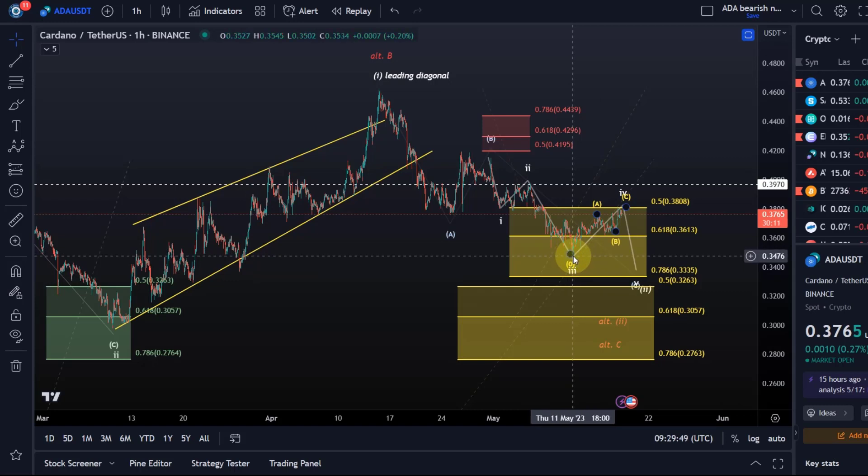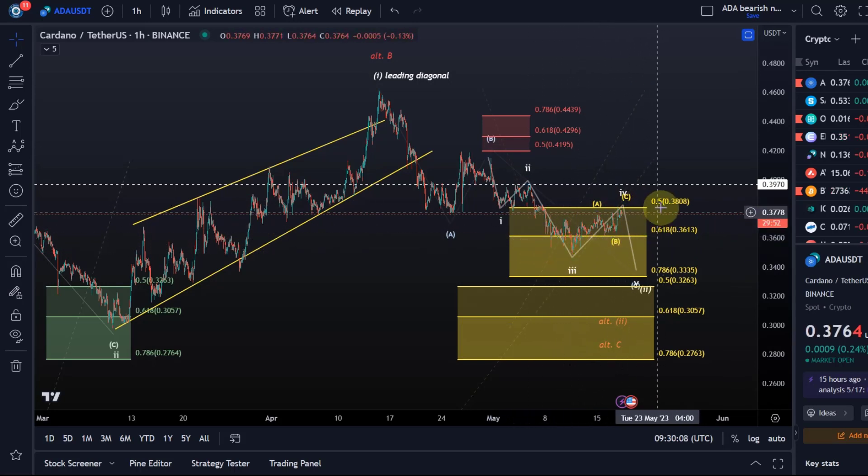There is a scenario that we already bottomed because I made you aware last week that we could have already bottomed with that latest low, because we hit the trend reversal area and we reached an important Fibonacci extension at 35 cents. Since then ADA has been doing quite well, but price action isn't clearly impulsive. So that's why we still have that bearish option on the chart, which is currently still preferred as long as we stay below 39.7 cents. A break above 39.7 cents would lead to a breakout above this small wave two high and then invalidate any further downside in this particular wave structure.